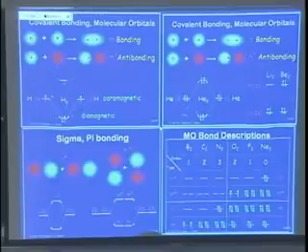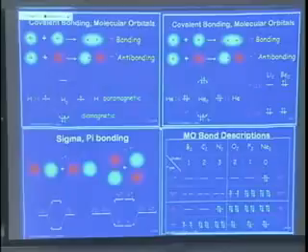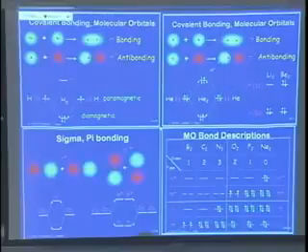Okay. Now, the next one in that same period, and the last one, would be helium. The helium atom has a 1s2 configuration, and we take 2. So we form a bonding sigma molecular orbital and an antibonding sigma molecular orbital. Since we have 2 in each of the atomic orbitals, we put 1 in here and 1 in there, and 1 in here and 1 in there. The bonding and the antibonding are filled, and the bond order is 2 minus 2, which is 0, divided by 2, still 0.